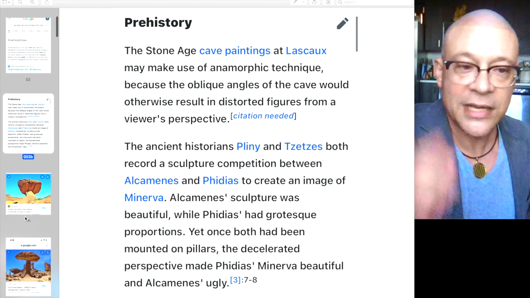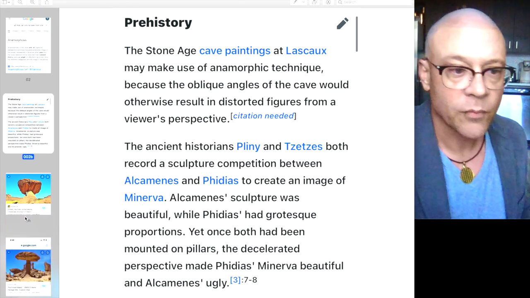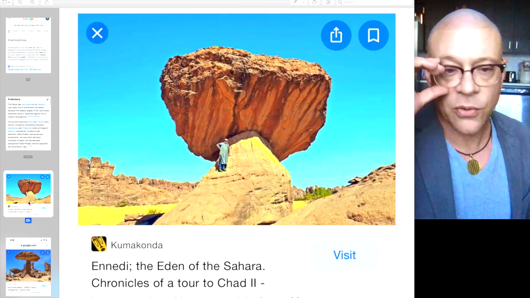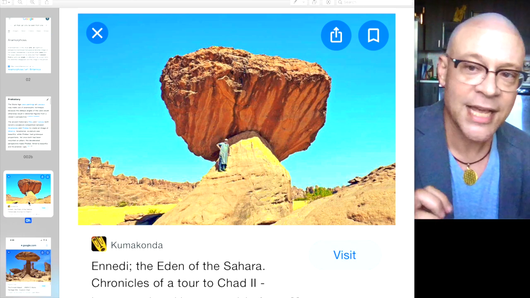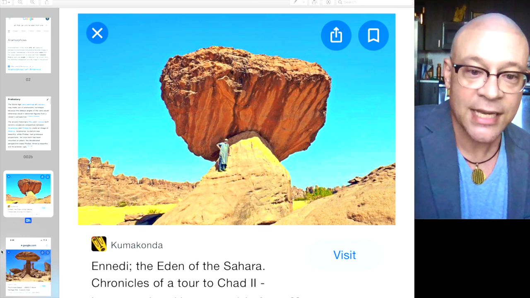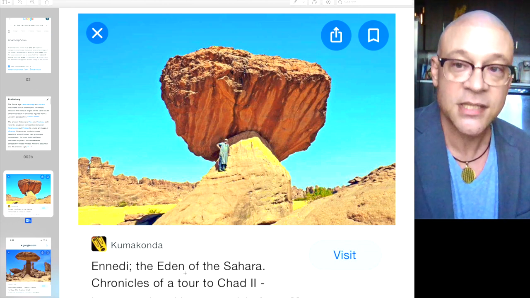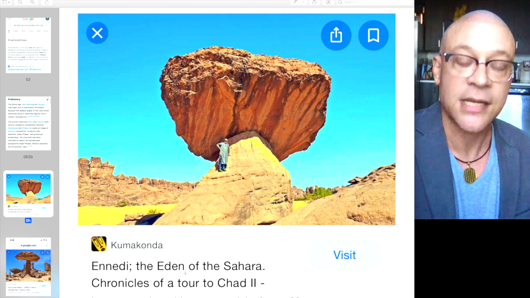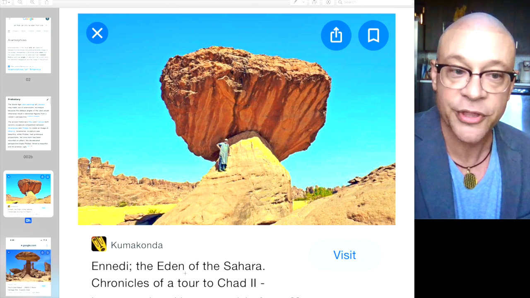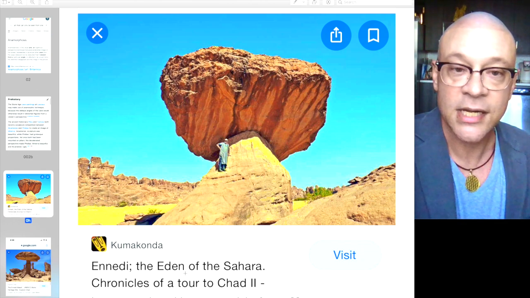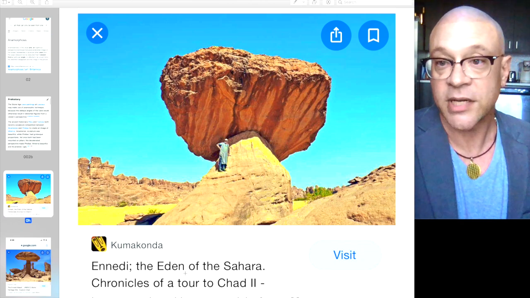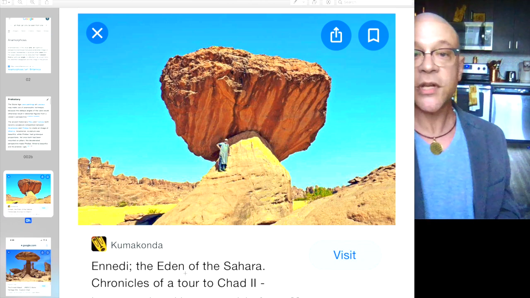All right, so yesterday, the Eneti Plateau, I think Eneti is Eden, and they got it right. They were making a play on words here. But I think this is the original Eden. I think this is where the birth of civilization basically took place. I want you to take a look at this rock.